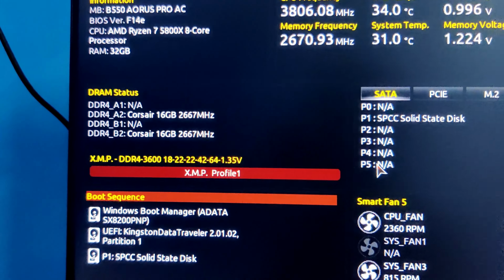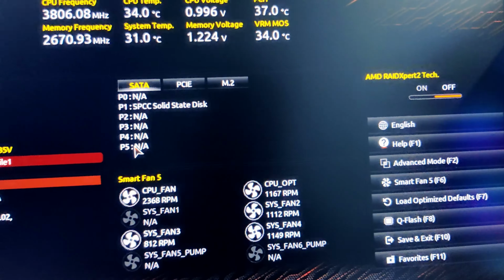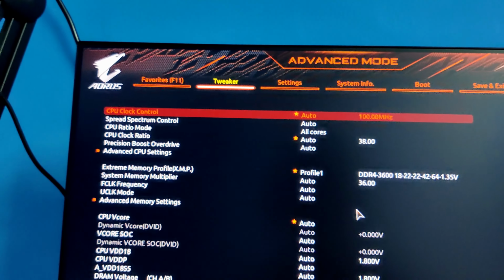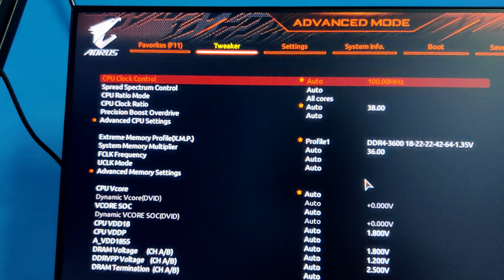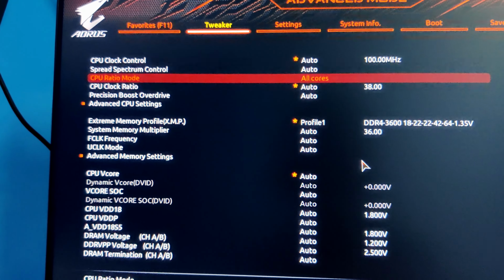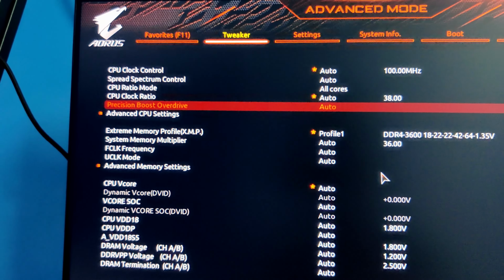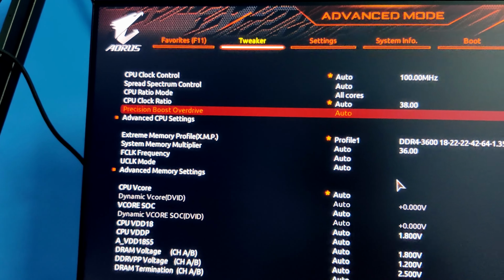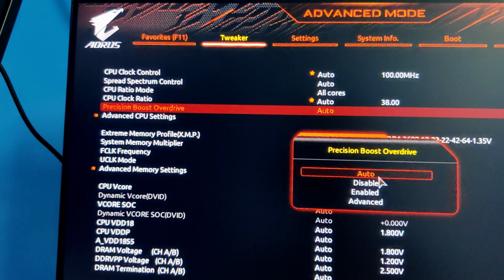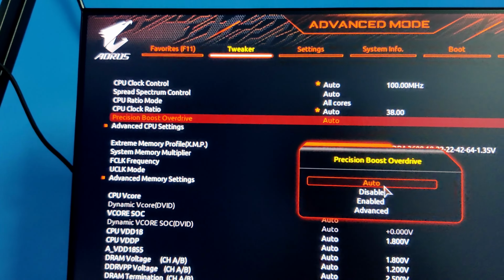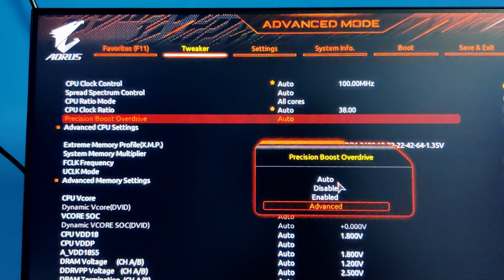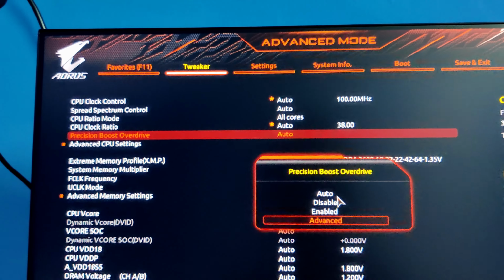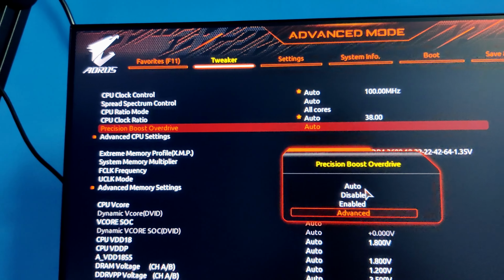I just turn them on, and then now I go into advanced mode, and then I go. Let me just find all the settings that I change. So after that, I go to precision boost overdrive, which is PBO. Actually, this is PBO version 2 for AMD CPUs, which is the auto overclocking feature for AMD processors. PBO 2 is actually just for Ryzen 5000 series, which is Zen 3, so which is what I have.